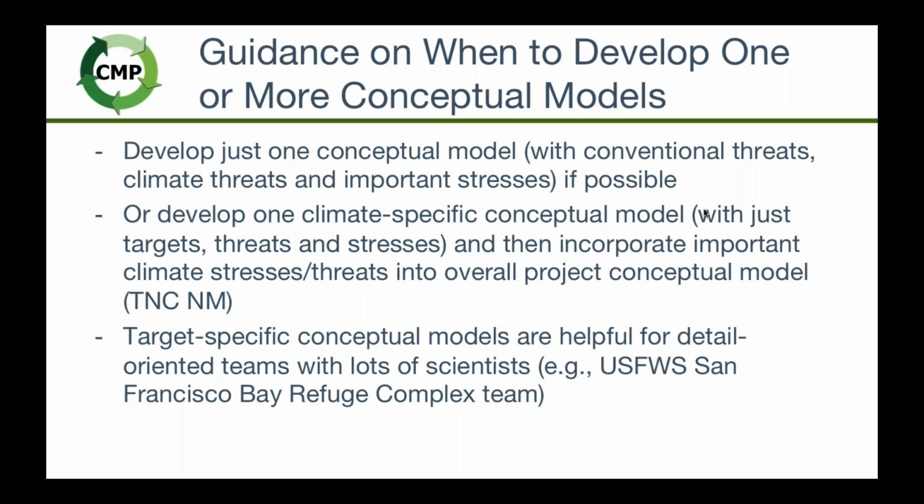So when would you develop one conceptual model? When would you develop more than one climate conceptual model? As I mentioned, even the Bahama corals example has a climate conceptual model and then an overall conceptual model. So it's really two conceptual models. But we think that you should take that approach that the Bahamian corals took, if possible.